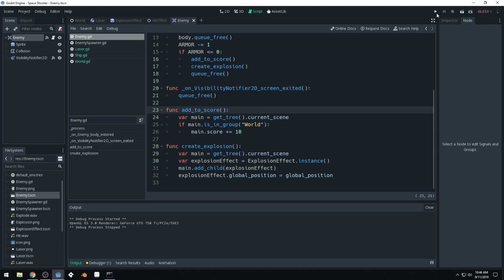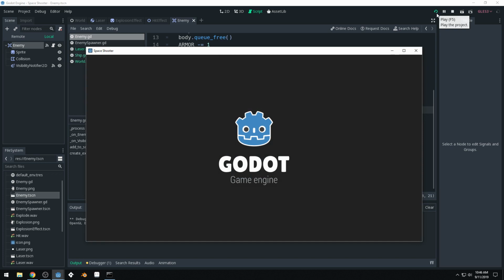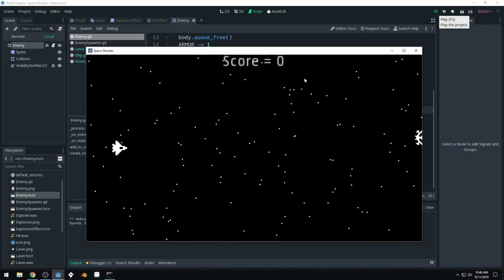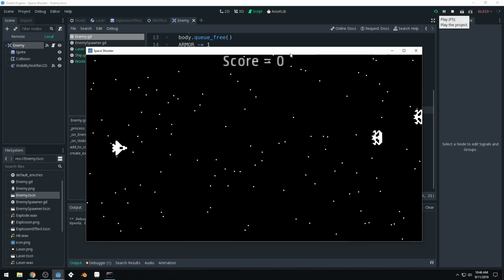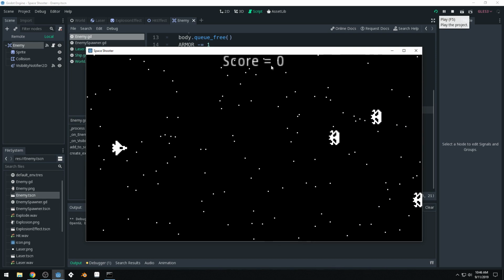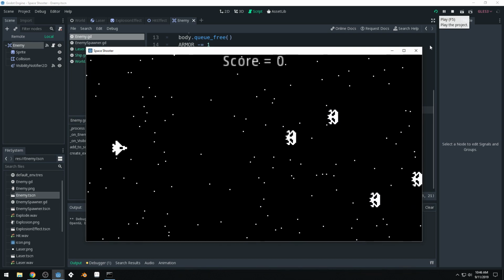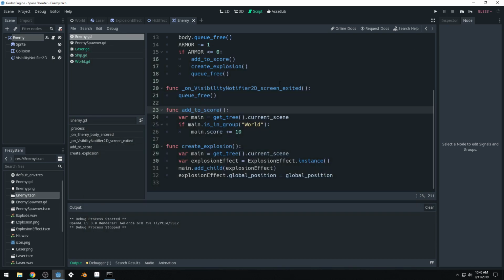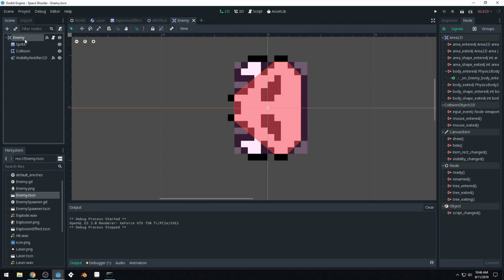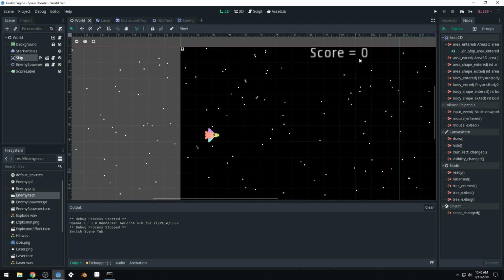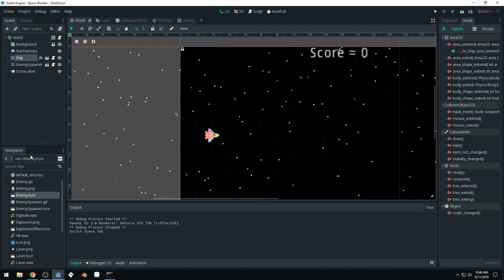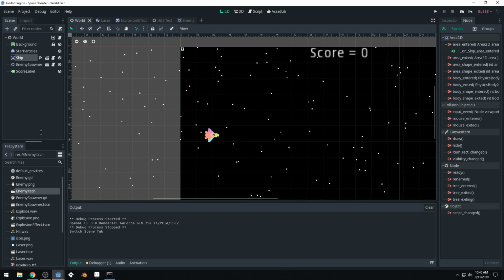Well, we've polished up our game quite a bit, but we've still got some glaring polish issues. The very first one being this giant score up here at the top, being all blurry and the text looking terrible. So we're going to be adding a custom font to this. You should already have this in your resources.